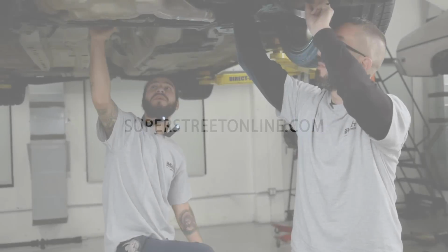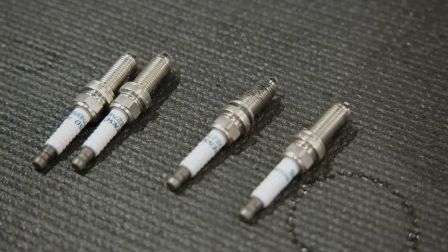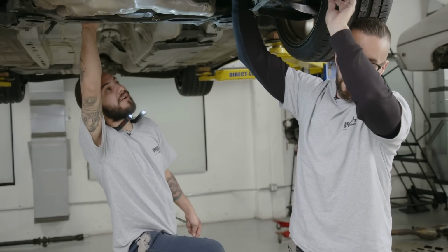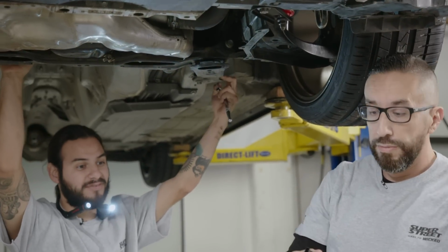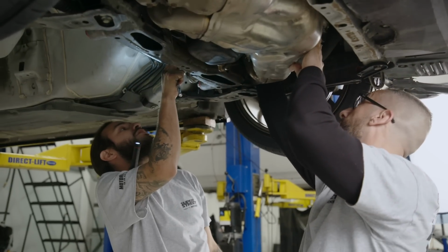All right, so we're removing the spark plugs, and on this boxer engine, they're on the side of the block, right by the frame rail, so they're a little hard to get. Matt right now is trying to shimmy it out. I'm trying to get the coil off. We unplugged it, and there it is. Wham, there's one. All right, here it comes.